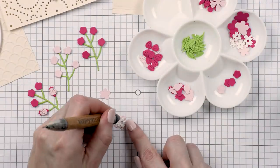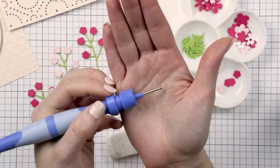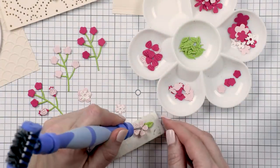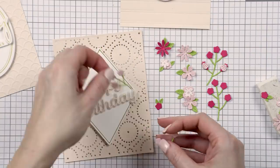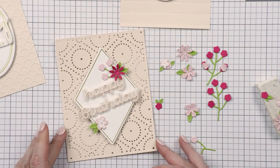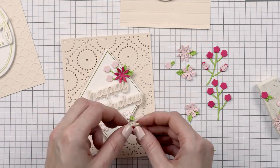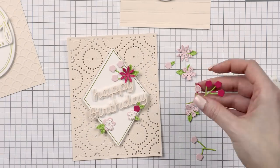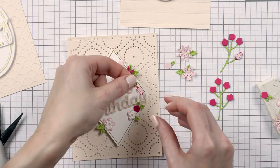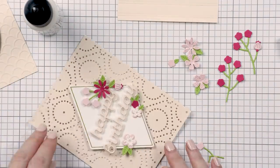And I'm sure you probably have a favorite floral set. For these cards, I prefer to have die-cut flowers, so I die-cut a bunch of flowers and leaves using Spellbinders Simply Perfect layered blooms and mini blooms and sprigs dies. These are my favorite this year. The idea here is to use the blooms as pops of color and also as accents on the card. I try to stick to using smaller size flowers and smaller size leaves, and I alternate between the different type of flowers I use in between the different shapes and even different colors.